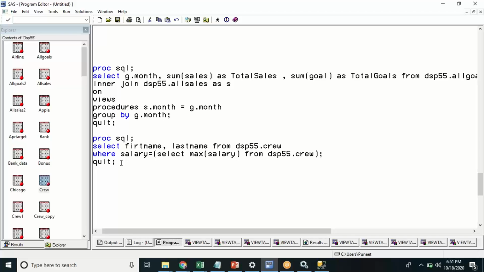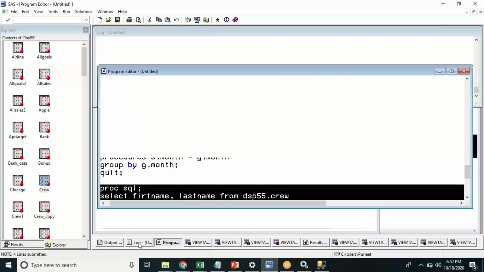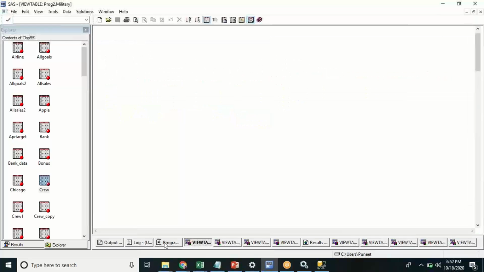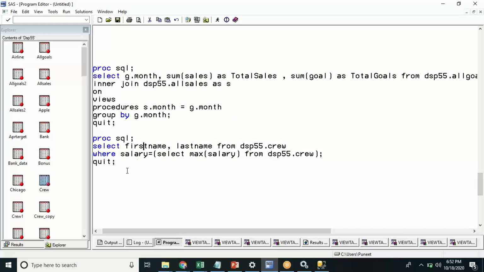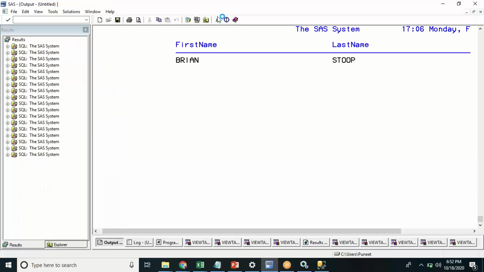So salary equal to maximum value, and then you will get the first name and last name of that. Oh, the column name spellings are wrong. It is first name. So the name is Brian Stoop. Brian Stoop is the person who has the highest salary in the data.